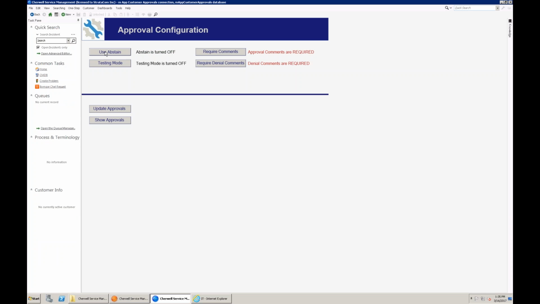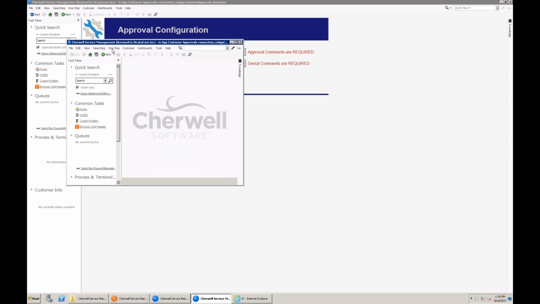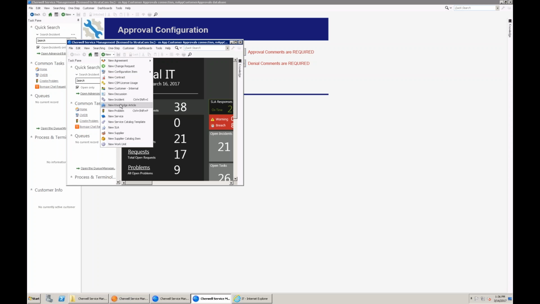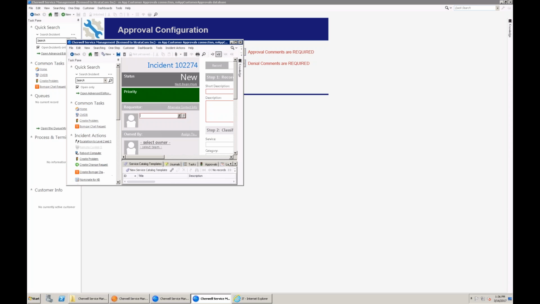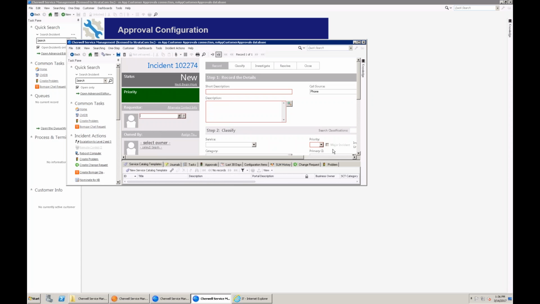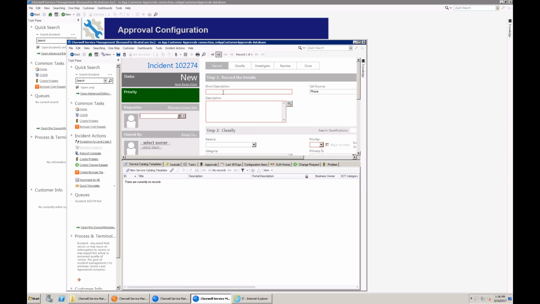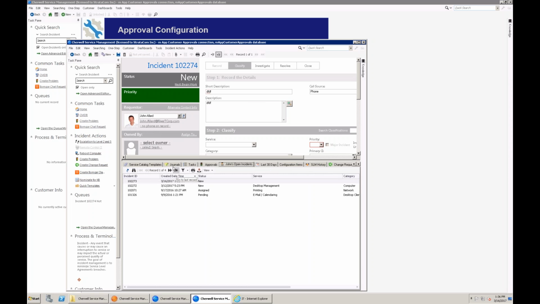As you can see here, it's turned on. So I click on turn it off. Now watch what happens when I go into a new window. I'm going to open a new window here so I don't have to keep going back to the dashboard. Okay, there we go.